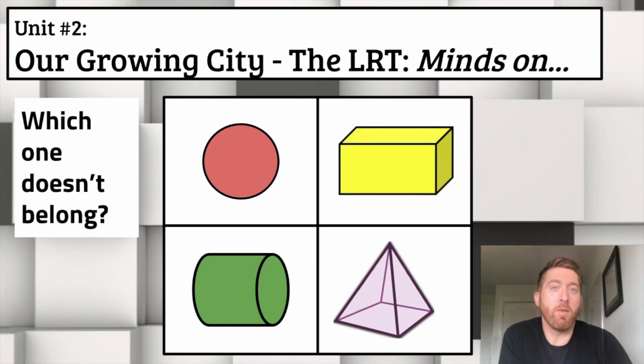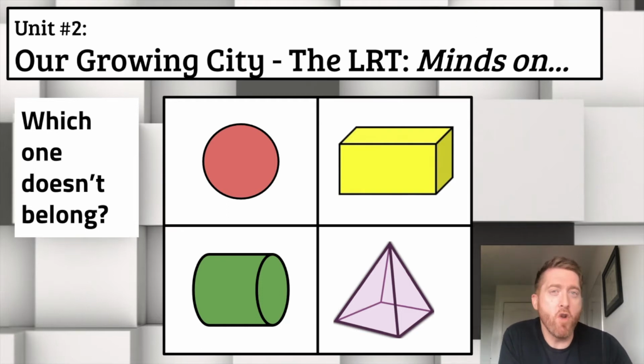Then we're going to do some individual juicy challenges using that kind of three-act model that we're modeling in class here. So I love to start with this. It's something that's called Which One Doesn't Belong. There's a fantastic website that I'm going to link below where you can grab some of these for great math talks at the start of class. I made this one here just to get students questioning and thinking about those different 2D, 3D shapes, what makes them different, talking about that space, and get them talking about volume.